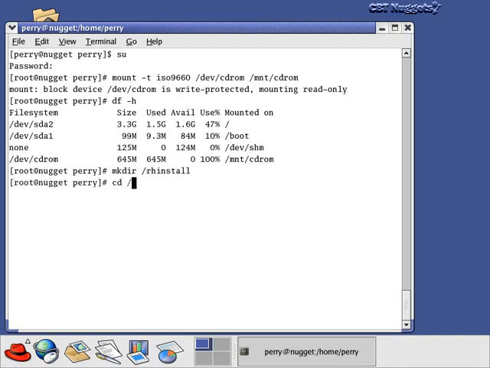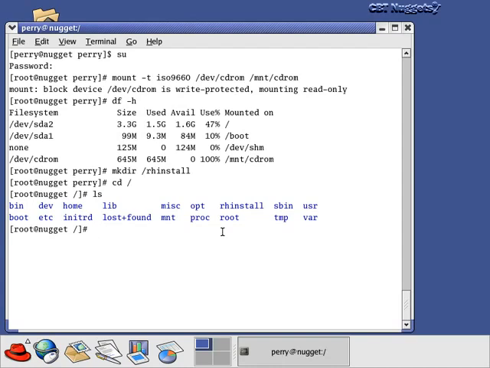Okay, so if we go to the top level directory and do an ls, you'll see now there's a directory Red Hat install, and that's where we're going to copy to. So I'm going to say copy -AV from mount CD-ROM to RH install. Now the A option here is for archiving. That's so that you preserve all the permissions and the directory structure, it does everything recursively, and V is just verbose.